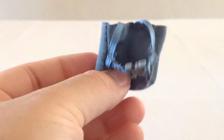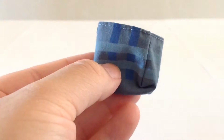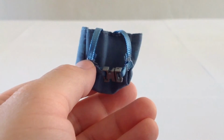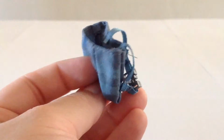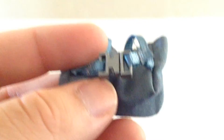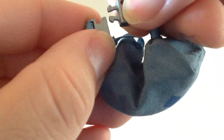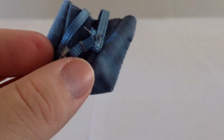And finally, he comes with a backpack. That way you can use him along with Luke and have him connected to him to recreate the scenes from Empire Strikes Back. Pretty nice detailed pattern there on the sack. And interesting use of the latching on it, because it buckles the same way you would a satchel or a pet harness. You just press the things in and pull, and it comes undone, and then push it back in to get it back in. Pretty cool design.